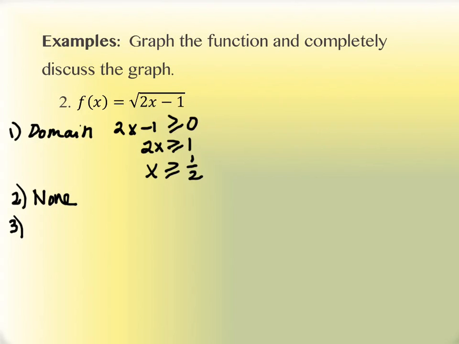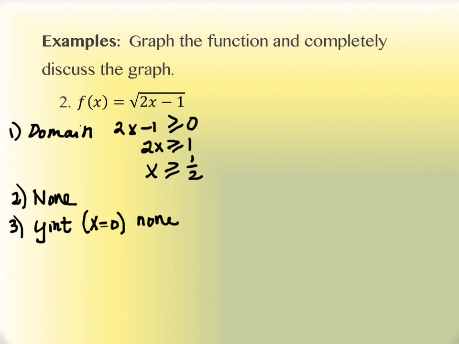All right, the third thing is to do x-intercepts and y-intercepts. We'll start with y-intercept. I think that's what we did last time. Our y-intercept is found by doing what? By letting x equal to 0. So if x equals 0 in this equation, what happens? We get a negative under a radical, yeah, in particular. Are we allowed to do that? Not with real numbers. So there is not going to be one of these. We can't let x equal to 0.